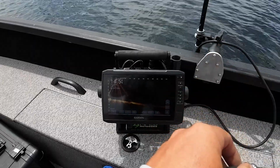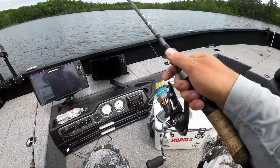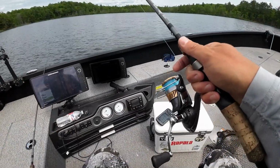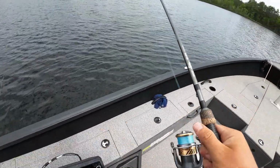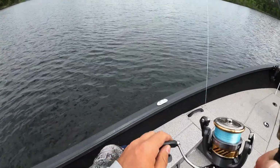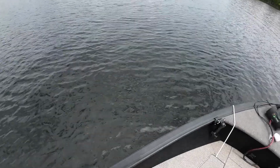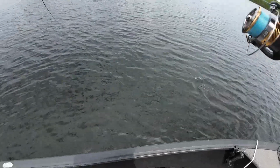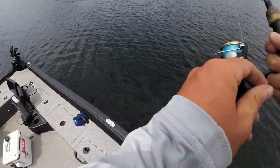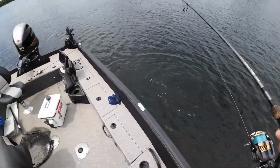Did he eat? No, he didn't eat. There's one. That thing smacked it pretty good. Oh, it's a walleye. Nice walleye. Come on, buddy. Boat flip. You're pretty big. Yeah, you're too big.